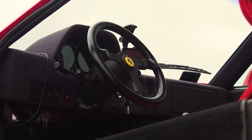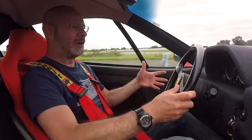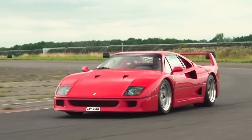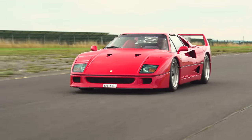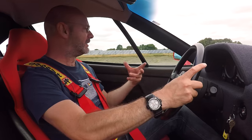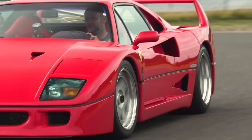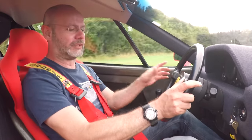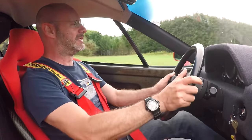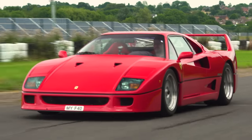There's just a bit of fabric on the dash and bare carbon everywhere, these fixed-back bucket seats. But my goodness, what an experience — and what a mix of things, because there's all that rawness and yet a real sophistication to the way it drives. The ride quality is very good. The steering is just sublime — unassisted, as are the brakes. But everything is so linear and so positive, and it weighs so little that it just turns and grips. F40s are such lovely cars — really, really brilliant. The F40 is still an astonishingly special car.